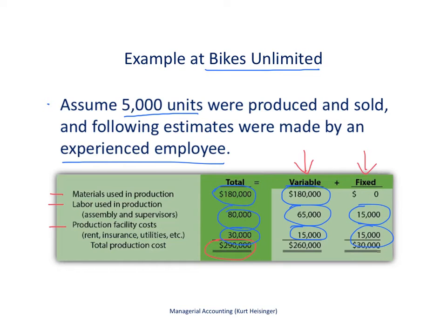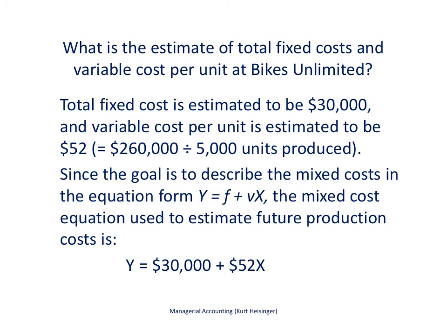I know I said these costs were for last year, but looking at these dollar amounts, it's probably better to make the assumption that these were for last month, that it was for 1 month. So let's just go with that assumption as we move ahead with this information. Now we have the information that we need to predict costs in our production facility in future months. What we're looking at is we have total fixed cost estimated to be $30,000. That's the cost that's not going to change in the future as we change the level of production. And we have variable costs per unit of $52. And that's the cost in total that will change in the future as we change level of production.